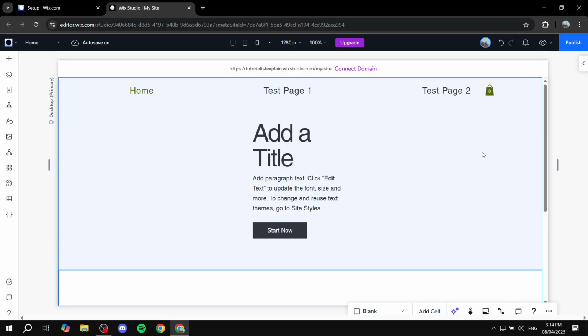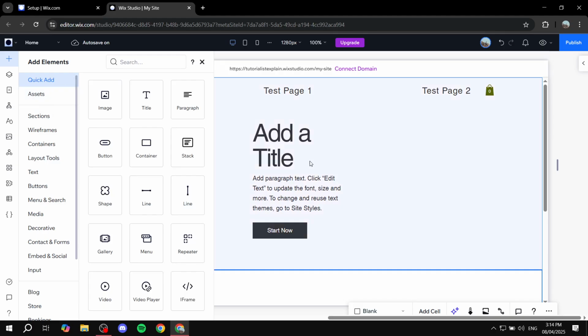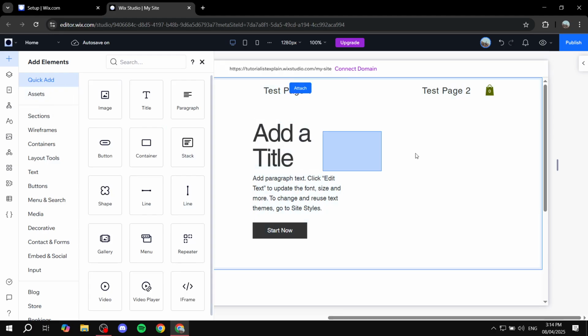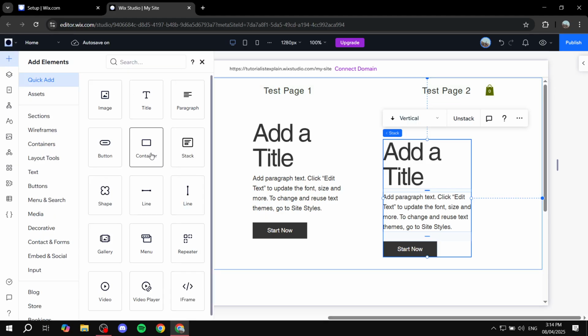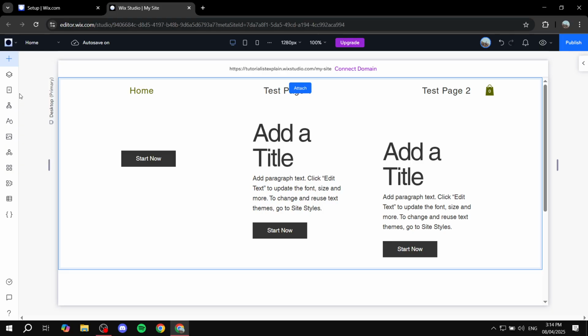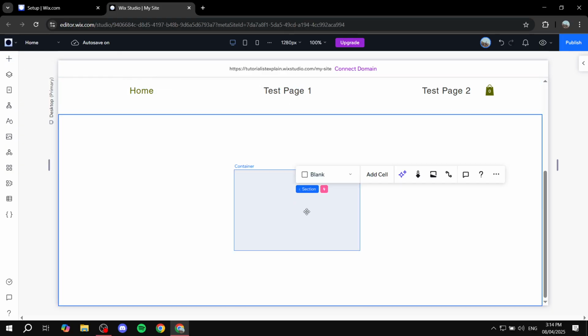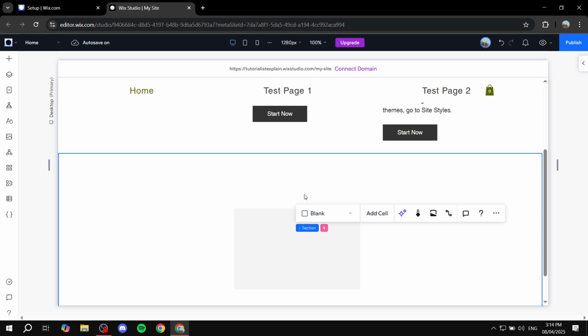Same applies for other elements, but I need to stress that not every single element is going to have a hover effect. So let's just add a bunch of them and see. So we have this one, which is going to be a stack. That's exactly this one. And we also have, let's see if buttons have them. And we also have this container. So I'm just going to also use this one as an example.